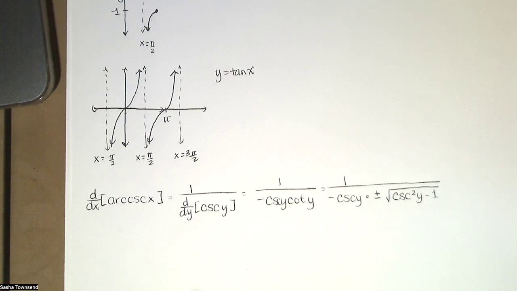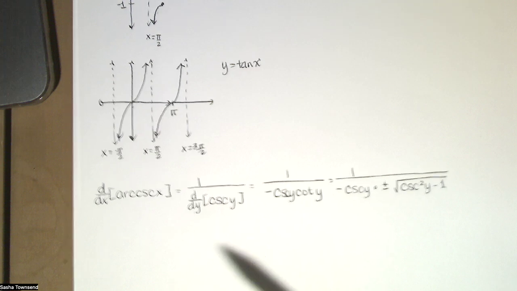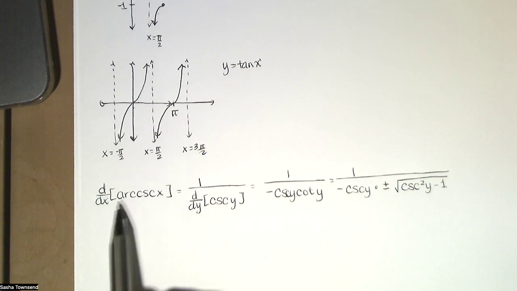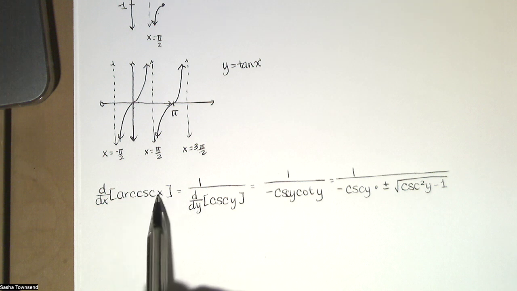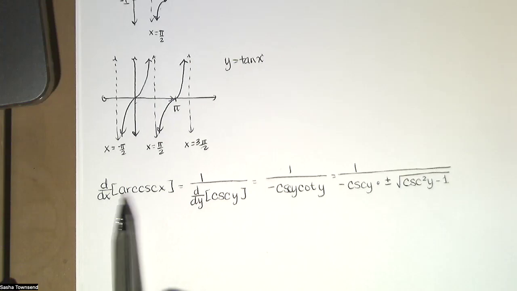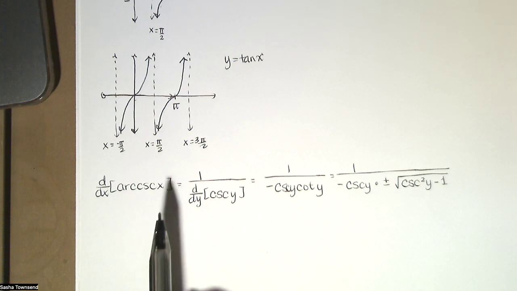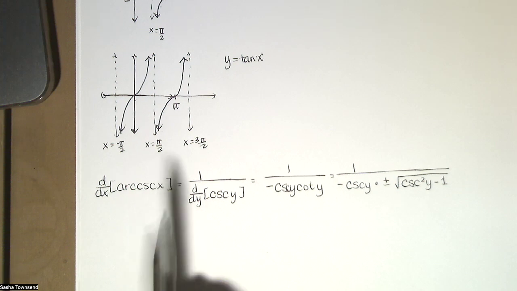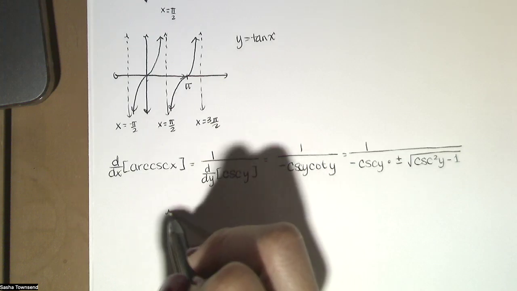And you say, okay, can I put an absolute value out here like we did in the last one? Well, a couple of things that we need to keep in mind. Our cosecant is well defined for, or gives us values between negative pi over 2 and pi over 2. So we're interested in the sign of these two factors on the interval from negative pi over 2 to pi over 2. We use the same restriction that we use for sine with our cosecant, because cosecant is 1 divided by sine. So we're interested in negative pi over 2 to pi over 2.